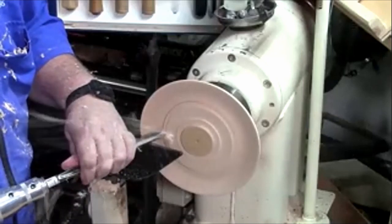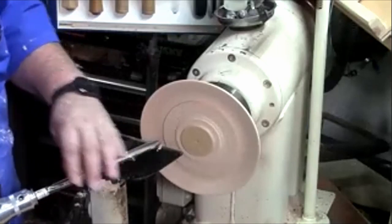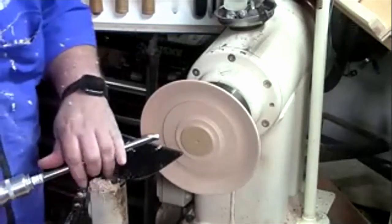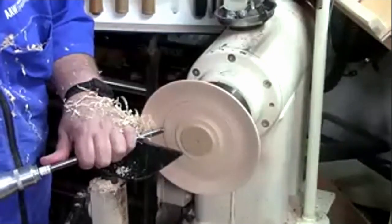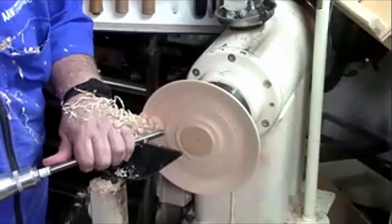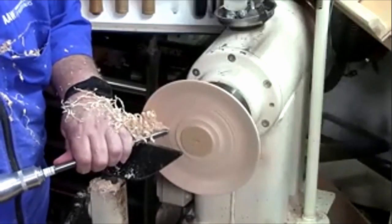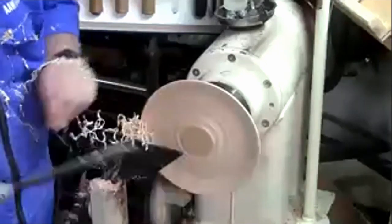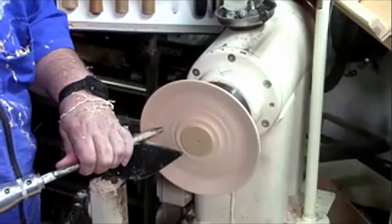Now, cutting across like this, cutting in the end grain. That's why you'll see a lot of folks that come in like so, cutting side grain the whole way. Much easier to cut, get a smoother cut, and it's not as hard on your tool.